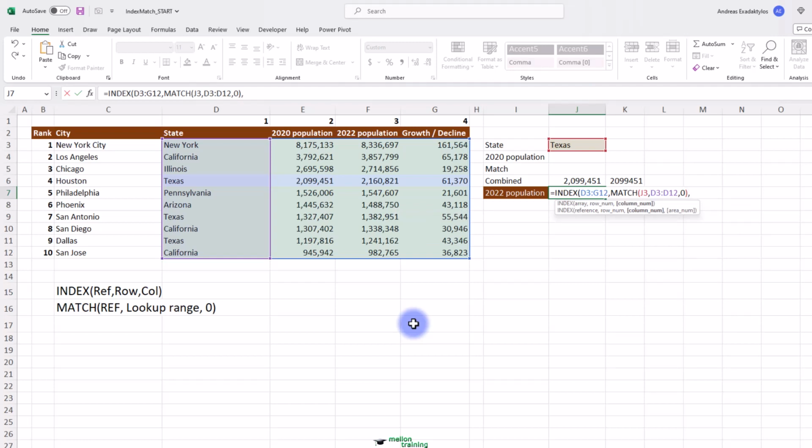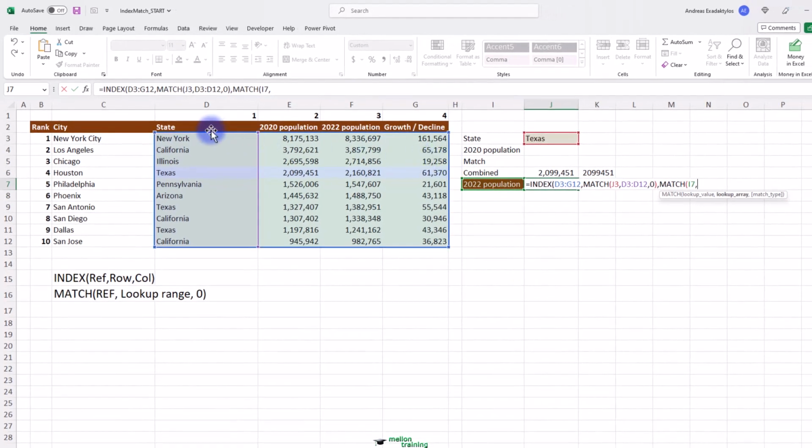Close our bracket. That finishes this match formula. Now we type a comma, and we go straight into the last part, which is the column reference. Now we have to be careful. We've started the range here in column D. We will look at this range in row 2 for the match. So we type match and we open the bracket. What are we matching? Well, we're going to match this cell here, 2022 population, so we click in there, I7 cell, comma. Where does that live? That's the question we're asking. That's kind of difficult to get your head around. Where does that match live?